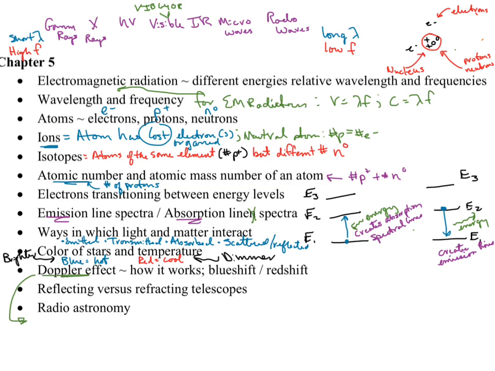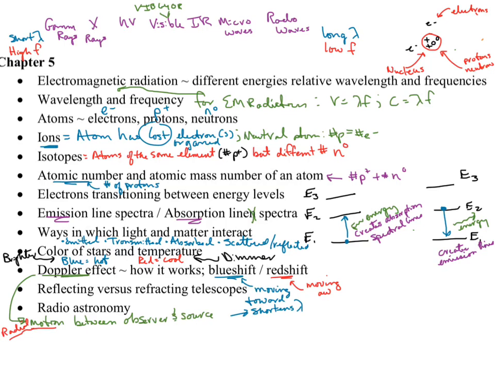dimmer. And the Doppler effect, we said basically there is motion between an object emitting either light or sound and the observer. That's how it works. And then we have these two scenarios. We can have a blue shift or a red shift. The blue shift is when the distance is getting shorter between them, so they are moving together. The red shift is when the thing is moving away.